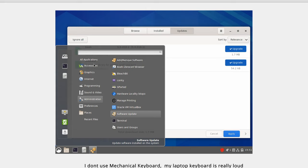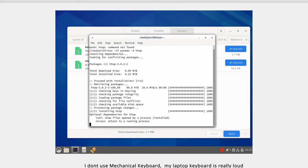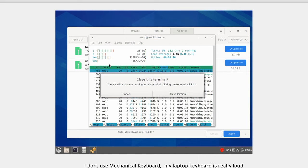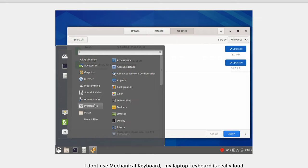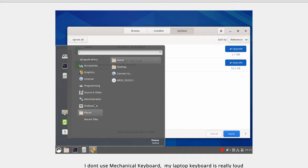Oh, I think that's it. Administration. Nothing. This is nothing with the GNOME terminal. If I do htop, it usually is in the GNOME terminal. Oh, I don't have htop. pacman -S htop. Now, if I Alt F4 this. Oh, this is the GNOME terminal. Okay. They don't have their Cinnamon terminal, in my opinion. That's not that good. Okay, this is all I think. It's settings. Yeah, places. That's okay. Here is the CD or something that VirtualBox makes. Okay, it's actually not bad.